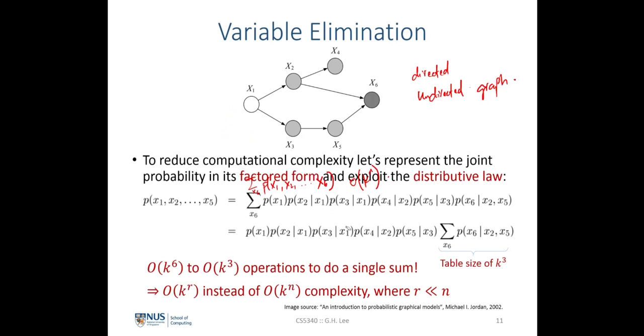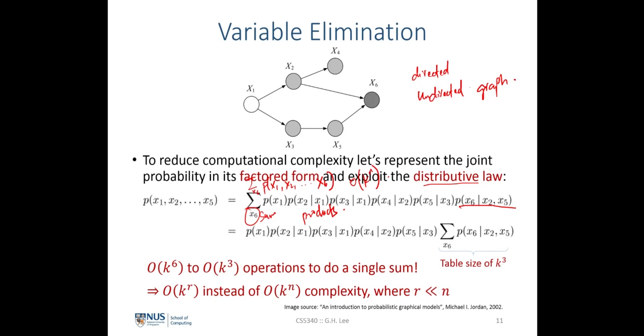And what's interesting here is that we can see that this marginalization operation consists of a sum as well as many product terms in the factorized form of the joint probability distribution. And we have also seen in the previous lecture that we can factor out those factors in the joint probability distribution that are independent of x6 to the left hand side of the summation. So in this case here, there's only one term in the factors that is dependent on x6. Hence, this term will still be within the right side of the marginalization of x6, whereas we can factorize out all the other terms into the left side according to what we call the distributive law of sum and products.